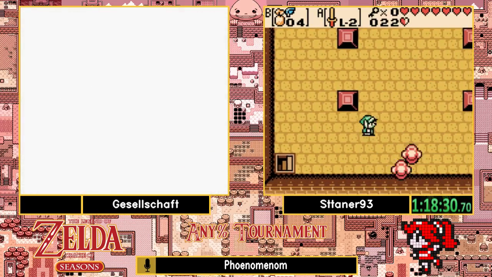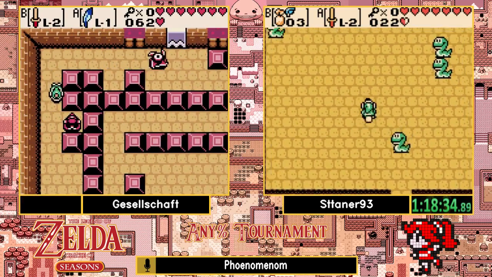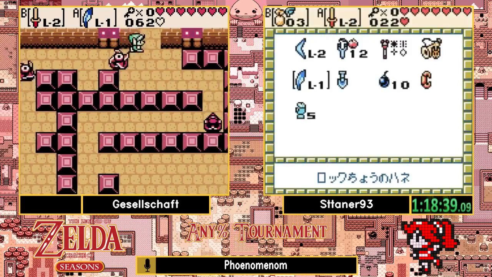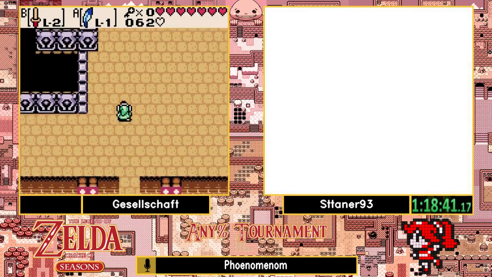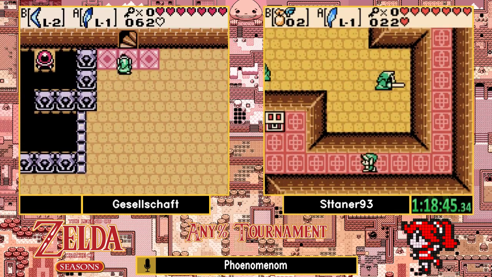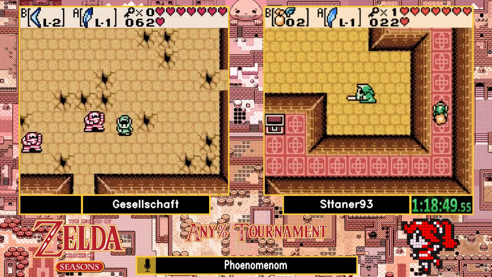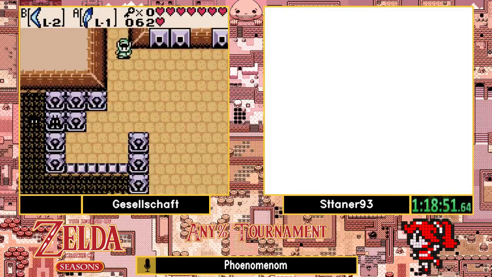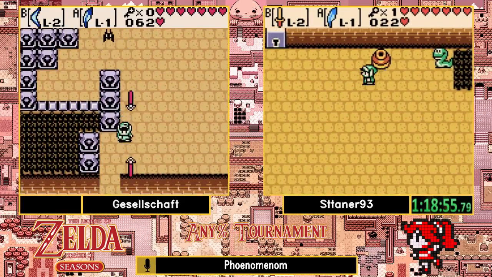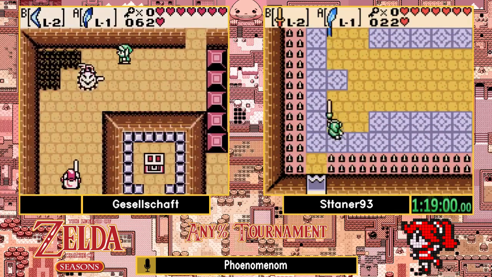It's not terribly difficult as long as you're not messing around in the room. You just have to deal with a couple of unwieldy keys before making your way through. Stanner here using the seed. Interesting decision. Now picking up the last small key that he's going to need as he gets into the Dungeon 6 mini-boss.